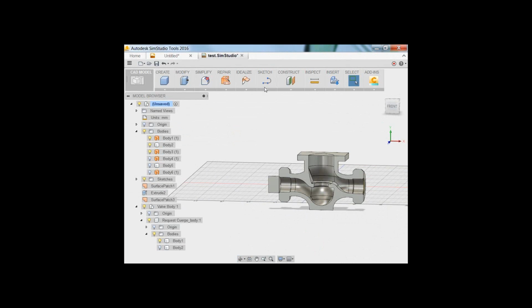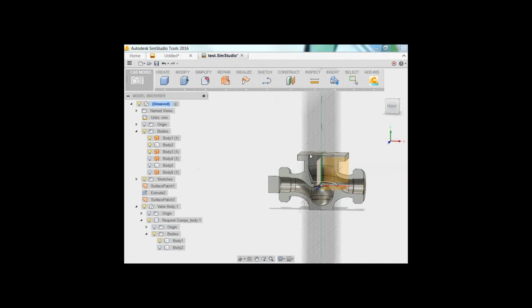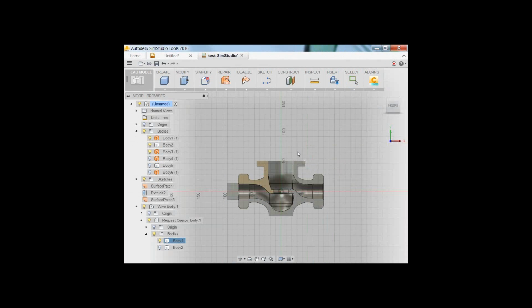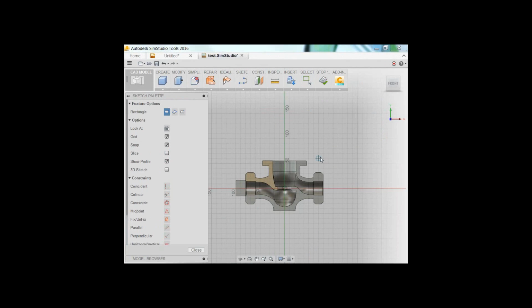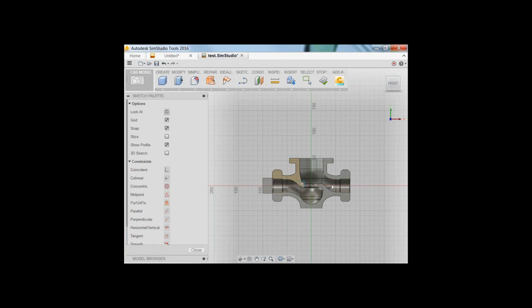Yep. You can do that real easy because we don't need it to be perfect. We can have a cap that's bigger because we'd essentially just suppress this once we got it in. Yep. So what I'll do is create a sketch on this face, since that's coplanar, and make a rectangle that's pretty big. I'll close my sketch.